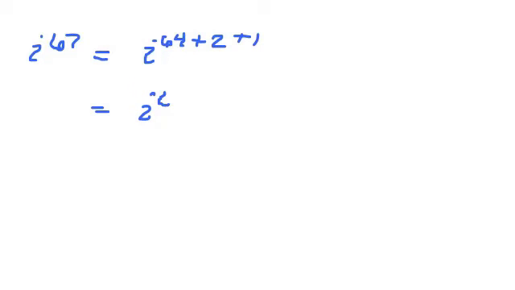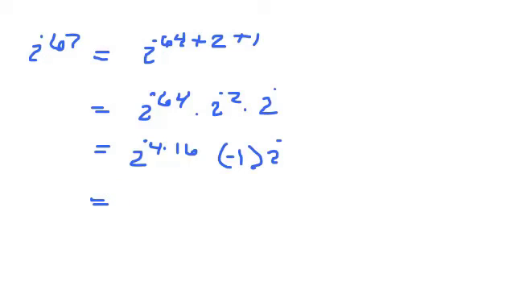And what do we got here? i to the 67th. Okay, so this can actually be written as i to the 64, let's see, plus 2, plus 1, 64, 65, 66, yeah, 67. This can actually be rewritten as i to the 64th times i squared times i. Right. And i to the 64th is, let's see, 4 times 16. You could say i to the 4th times 16. This is a negative 1. Let's just go ahead and put that in there.